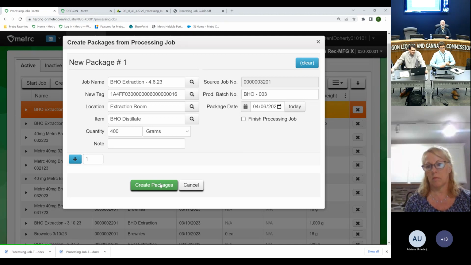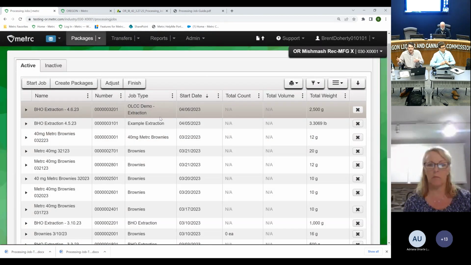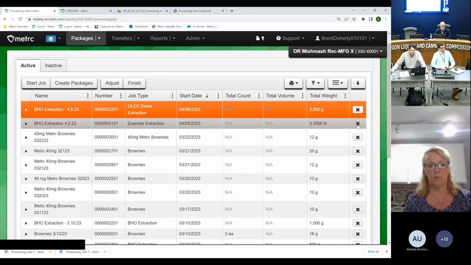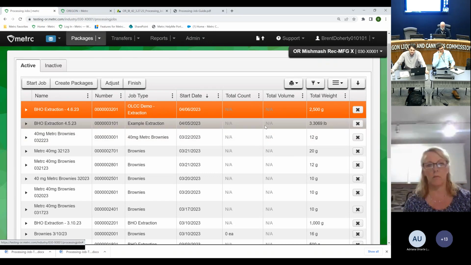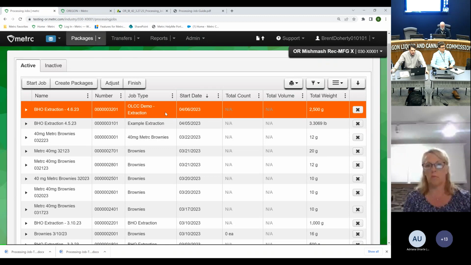All right, any other questions? All right. So I'm going to create this package. It should appear in your packages page, just like any other production batch package you've had in the past. And then there's 2 steps. One thing I do want to note is the discontinue button. If you create something, you don't actually run it, and you want to put all that product back, there's this X button on the right-hand side, and that would just discontinue it and put all of your product back into the input packages they came from.